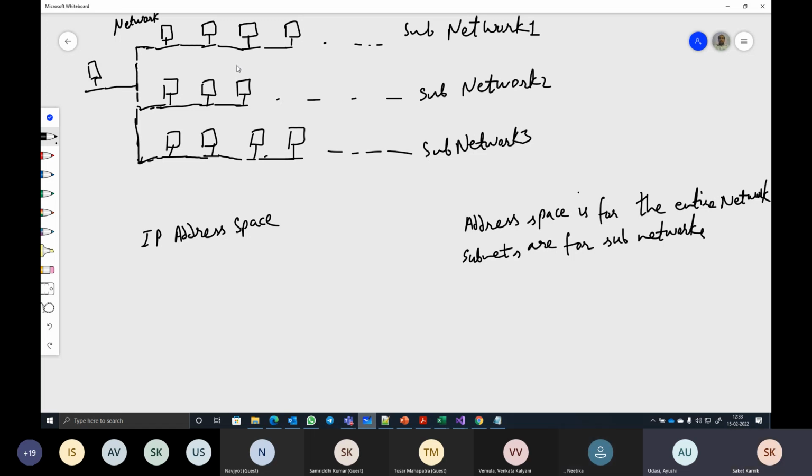Again, in each subnetwork, you need to estimate how many machines and IP addresses you are expecting. What range you put there depends on this, and then you come up with the final values. Understood? Yes.